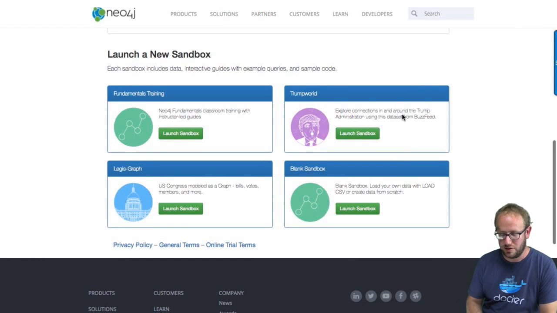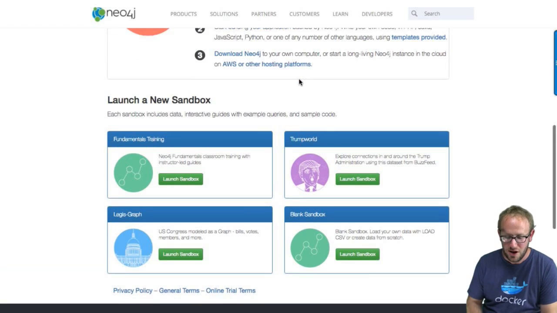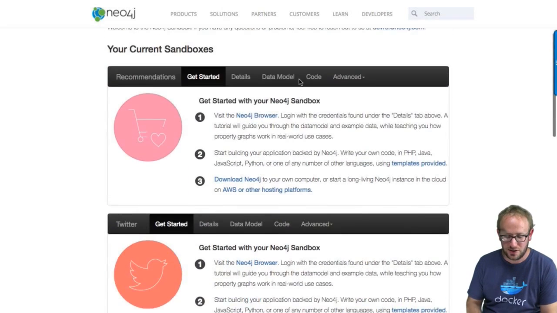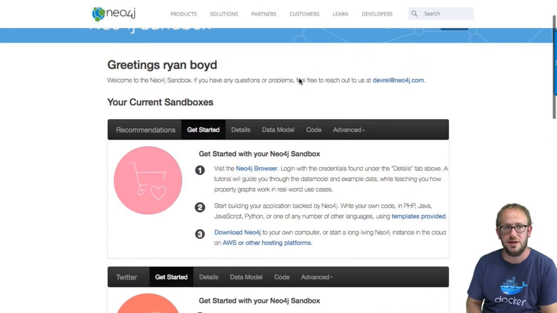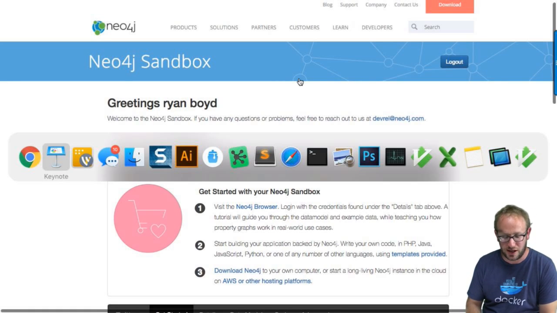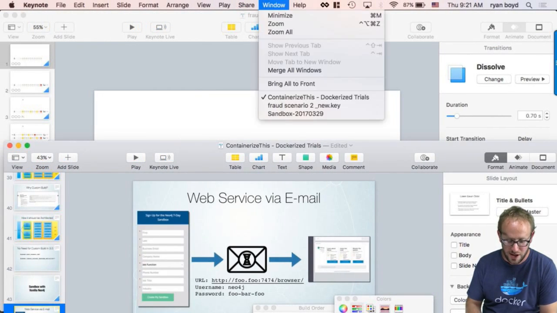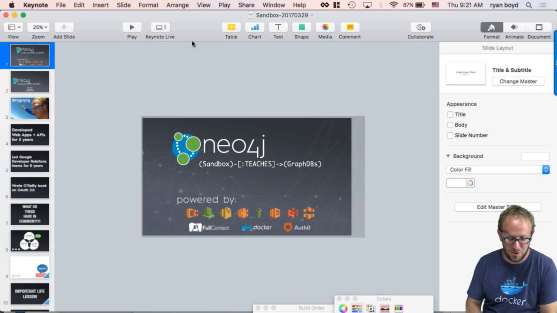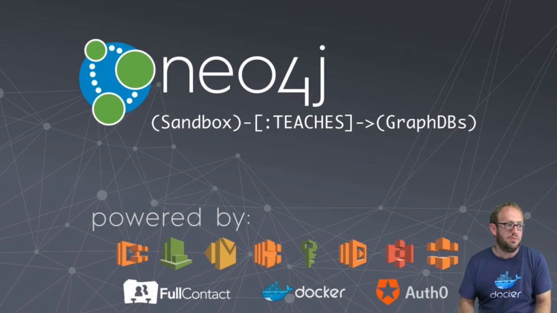The other use cases here are around data journalism, looking at the connections between Trump and the various cabinet members, as well as looking at congressional legislation and things like that. So I encourage you all to check out the sandbox. Most of this discussion is not going to be from an end user standpoint, but from the requirements that we had to build the sandbox, and how we built it and things that we learned along the way. And so I'm going to hop over here into my presentation.